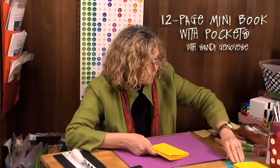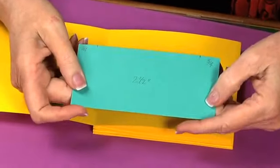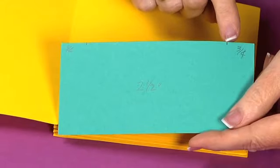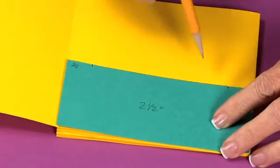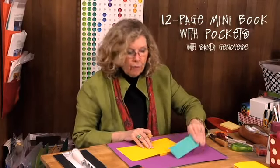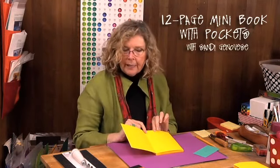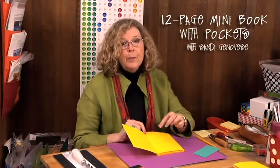I've already marked on this one the first pocket. You're going to open it up past what would be the front cover. I took a piece of paper and marked it — you're going to cut a strip that's two and a half inches wide and five and a half inches long, which is the size of my pages. I came in three quarters of an inch and marked it, then came in three quarters of an inch from the other side and marked it. I've drawn a pencil line starting at the three-quarter inch mark and stopped at three-quarter inch on the other side. Since I have to do a pocket on every facing page, I think it's fastest to make a pattern. Sometimes if you cut a slit on thinner paper, over time that slit will continue to tear on its own unless you stop it with a little circle punch.